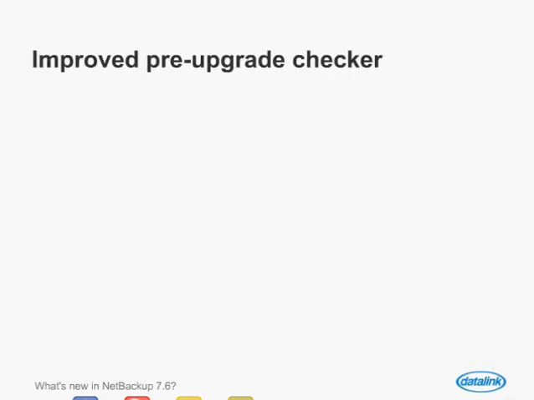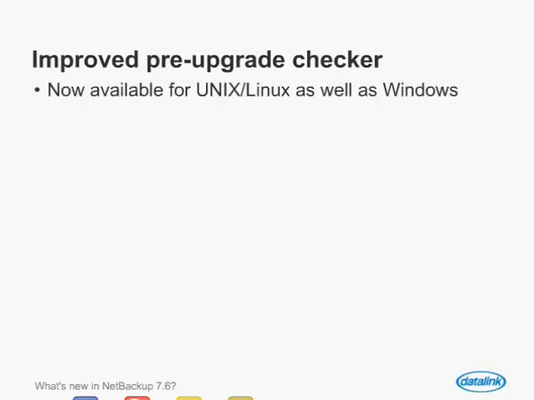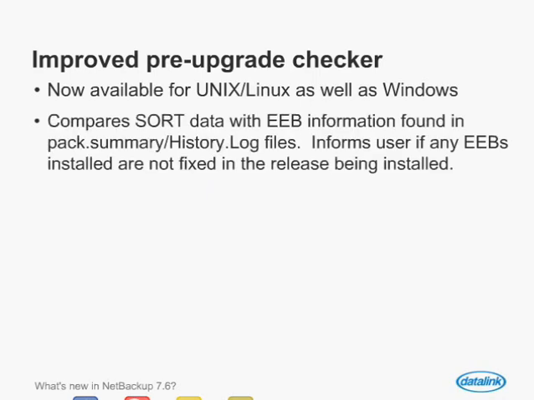One of the things you'll notice when you upgrade to 7.6 is they had an upgrade checker within Windows. They've now added that as well to Unix. So it gives me the capability of going out to the internet, checking whether there are particular emergency binaries that need to be added at the same time, and downloading those during the install. So the capabilities you had in Windows in 7.5, you now also have over on the Linux Unix side of things as well.